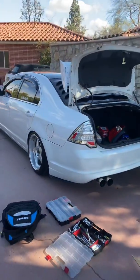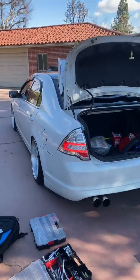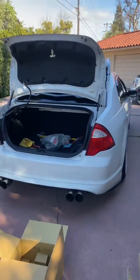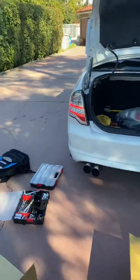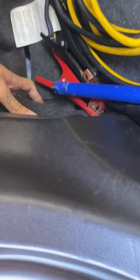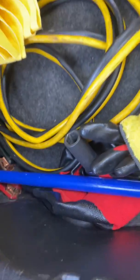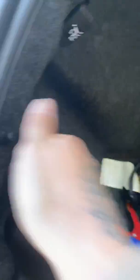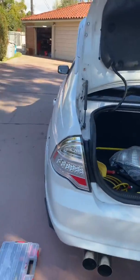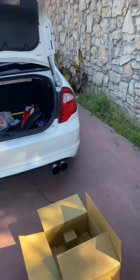And then once you get all those screws in — I don't have it fully tightened yet so the fitment doesn't look perfect yet — but now the new tail light looks like that compared to the stock one. Sweet, that's awesome. Those are really good. Then once you're done, just put all this back in behind here, tuck all the lining back behind. My trunk lining's all messed up from me messing with it over a while. And then put this back on. And you now have one side done.